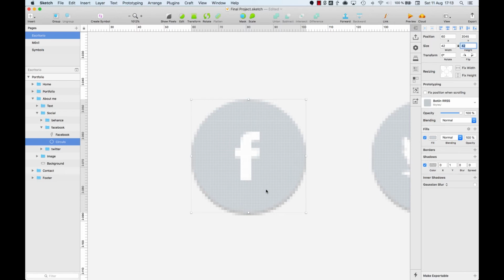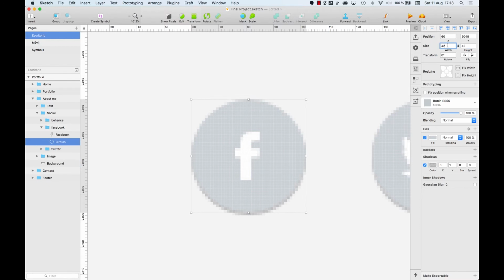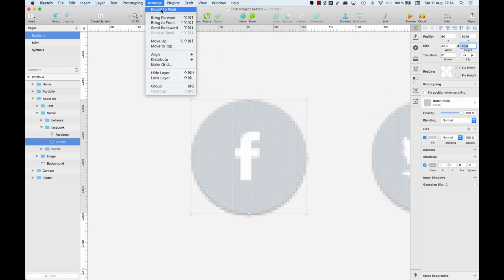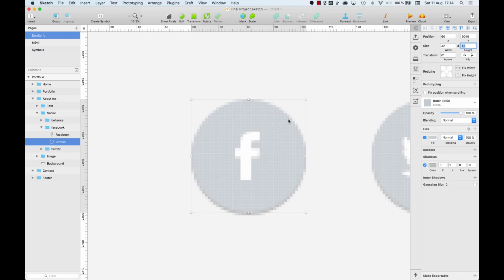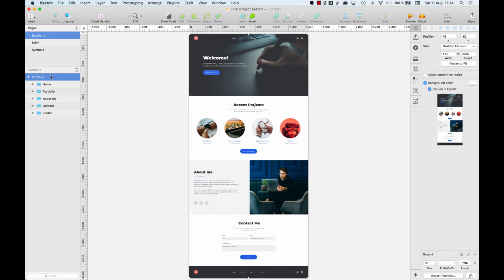Well, I have good news. There's a tool that you'll find inside the Arrange menu, which is Round to Pixel. It's disabled because we changed the width and height and now it's pixel perfect. But if we set it at 42.3 and click on Round to Pixel, it will adjust the size and the position, if necessary, and align the object to the grid. See? So guys, at the end of the lesson, have a look at all the objects and make sure they are properly aligned to the grid. If not, correct them with the Round to Pixel option.